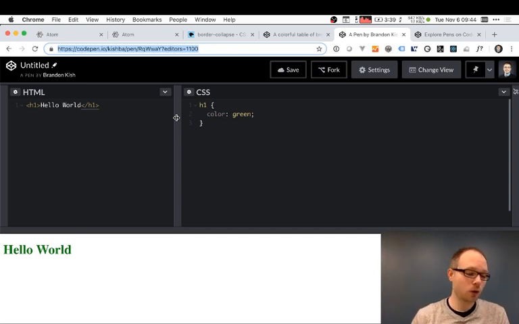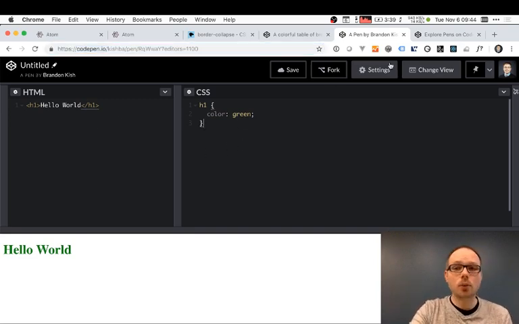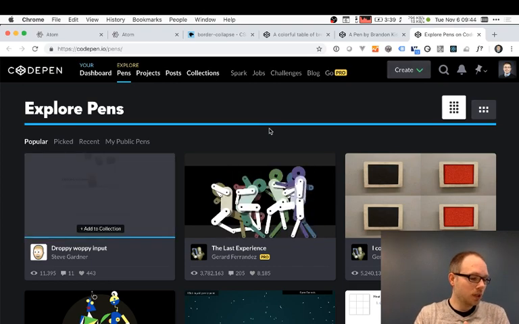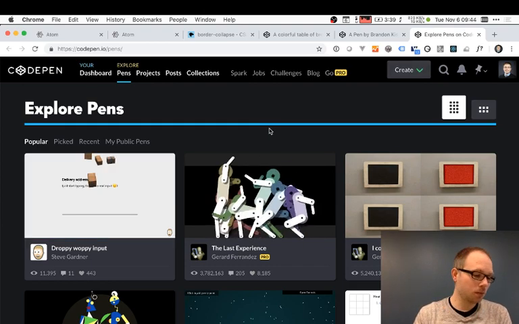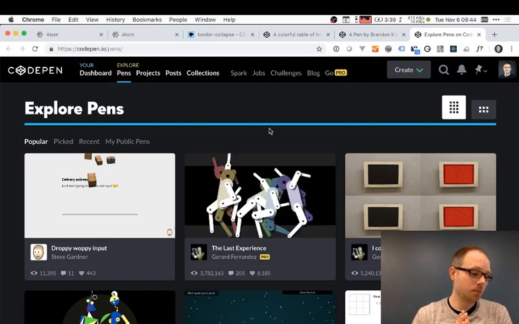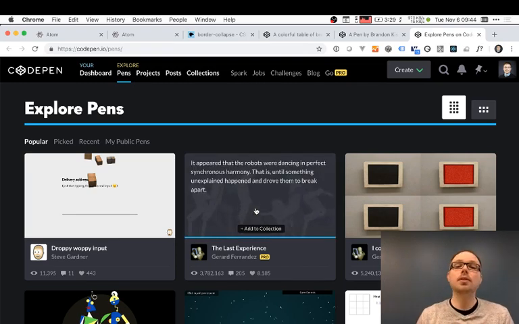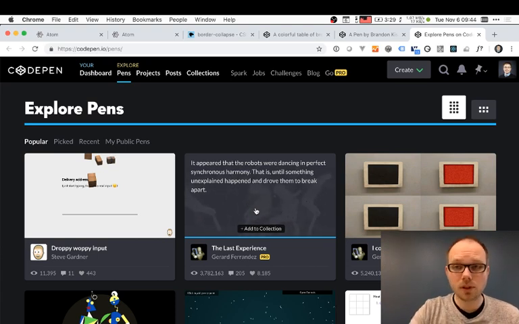You have your own free CodePen account. The last thing that I want to leave you with is a quick look at their Explore page. Here you can find real, workable, and really very cool examples of HTML, CSS, and JavaScript. Each one of these that you click on, you can see the source code, you can take them apart and tinker with them and make them your own. So have fun, and I look forward to seeing the examples that you build for your team projects this week.